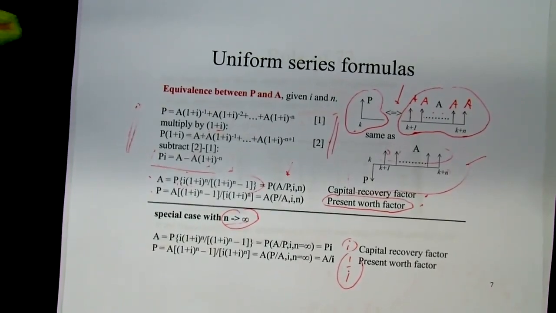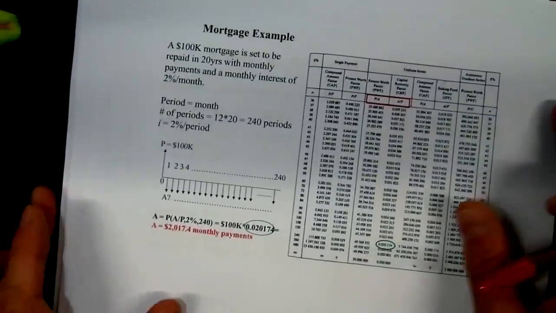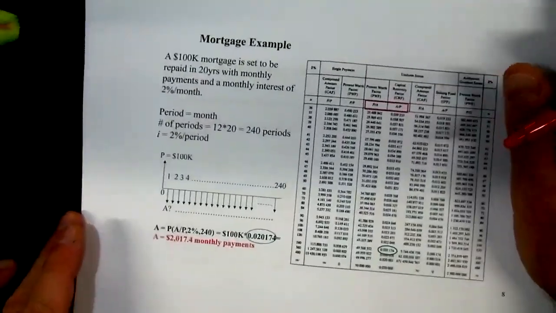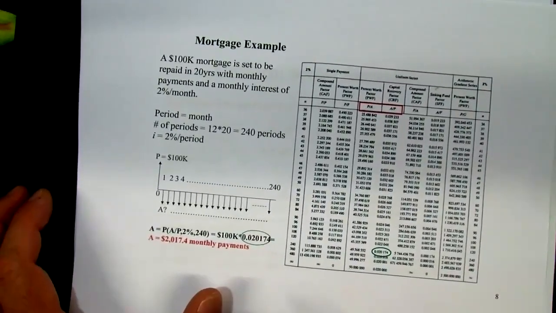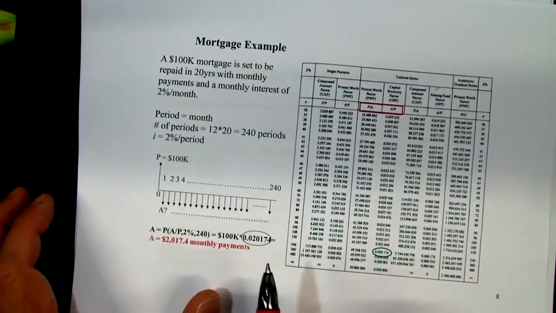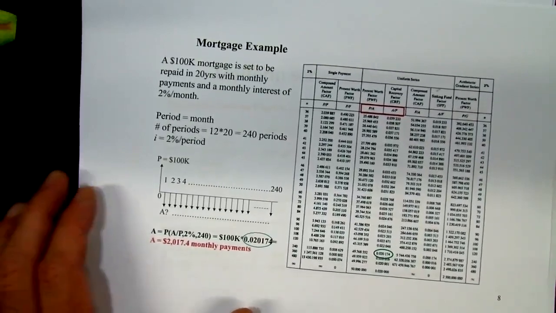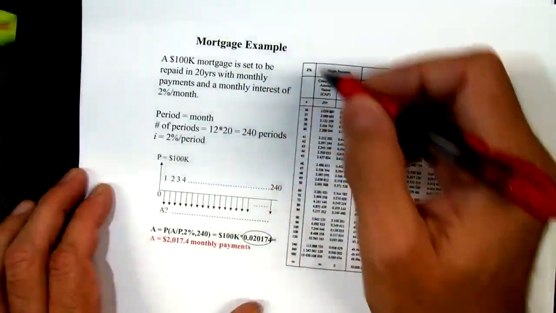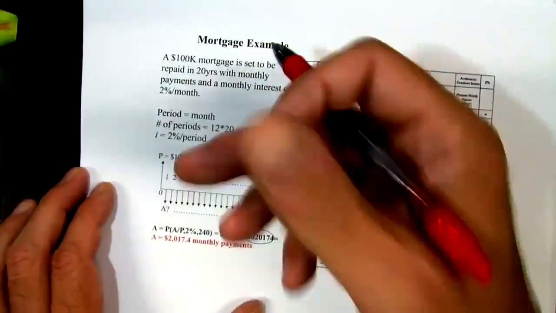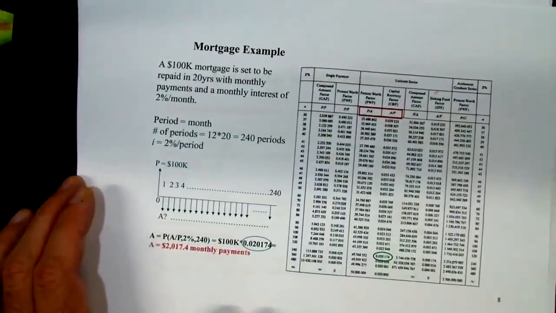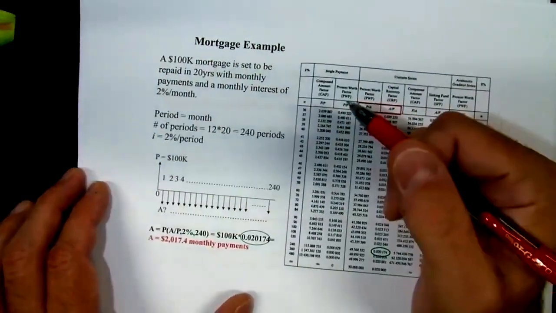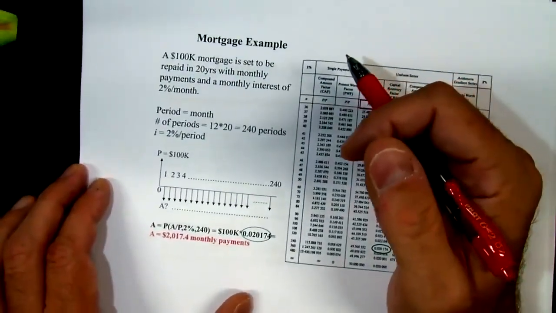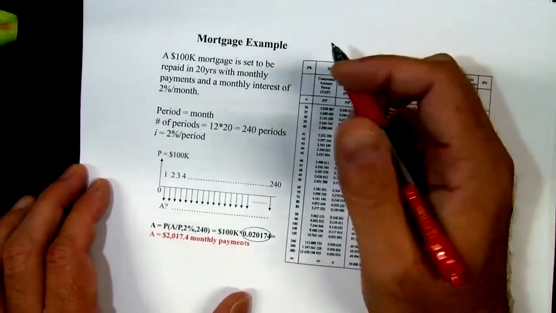Speaking of which, I will go over this last example, which is, as promised, the mortgage, which directly applies the uniform equivalency that we just did. So let's assume that I'm reversing the cash flow right here because it's from the customer perspective. Customer is buying a house. Any of you, sooner or later, if you didn't have it already, you will buy a house, hopefully.